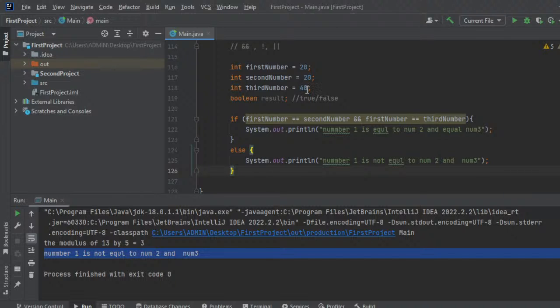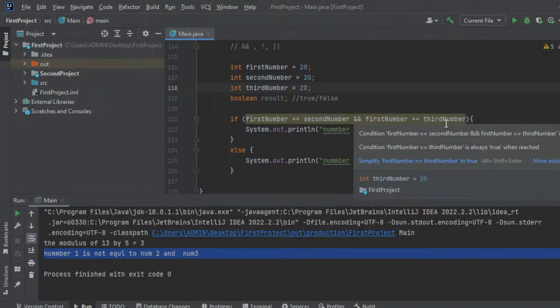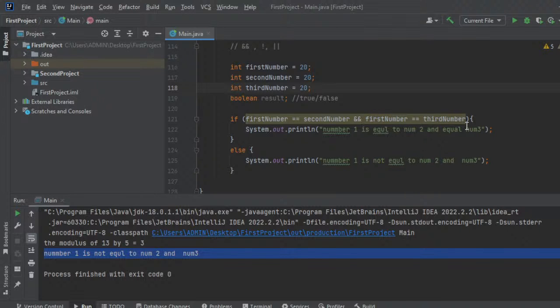But now let us assume that all of them are 20. Then the program evaluates this condition, it will find that first number is equal to second number, and it is also equal to the third number, and therefore it will print this first statement. So when you run this, you are going to see a different result.